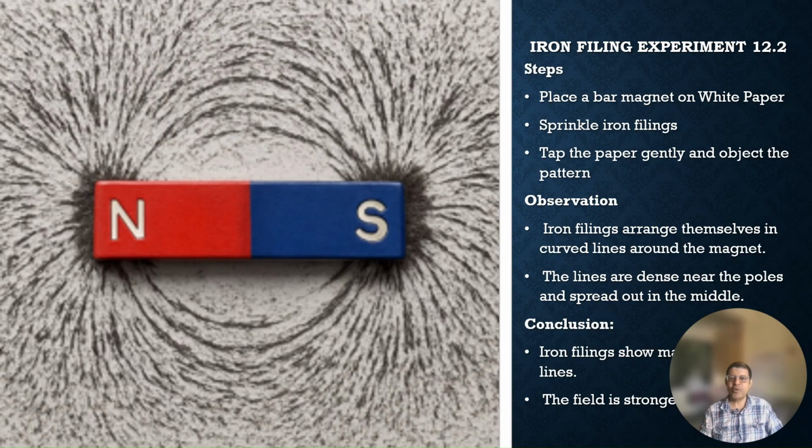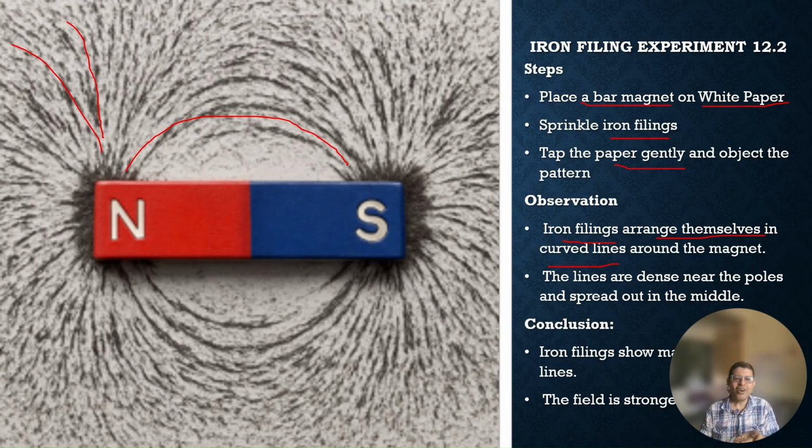Okay, so in this experiment, we place a bar magnet. A bar magnet is taken on a white paper. Okay, the bar magnet we used in our childhood, we'll place it on a cardboard or a white paper. And then we'll sprinkle iron filings. Iron filings are very, very small, tiny, gray kind of dust. You spread it all around on the paper. Then you tap the paper gently. Then what do we observe? Wait for some time. The iron filings will arrange themselves in curved lines.